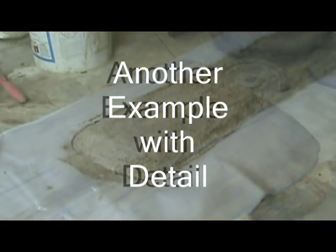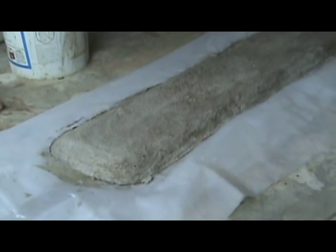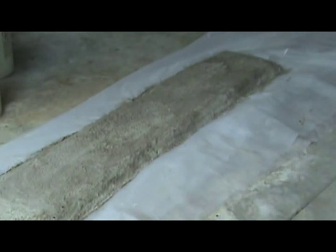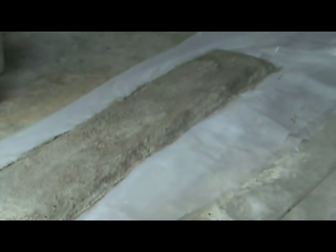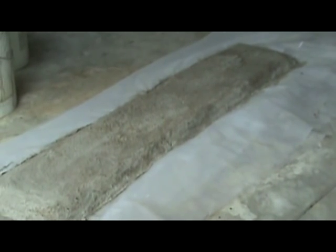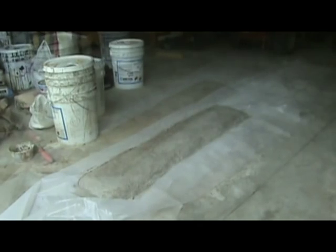Now here's the bottom of a bench that's been coated and allowed to sit. It's a smaller one. That's the first coat. This will be about 4 foot long. Now we're going to turn this over and we'll put the finish coat on the other side. Okay, Denny, let's flip this puppy over.